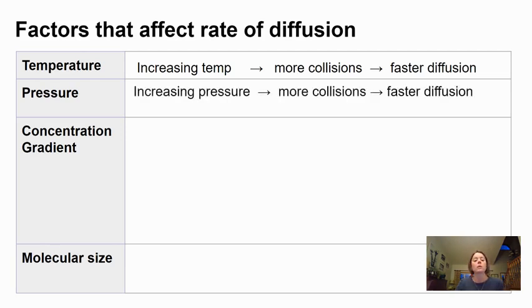So the first one is going to be pressure. Think of the soda, any carbonated beverage that you have. If you shake it up a little bit or you get it nice and warm, when you crack that soda can or you twist the lid off a plastic bottle, it has that psh noise. That's a whole bunch of carbon dioxide gas diffusing out of the liquid under pressure.